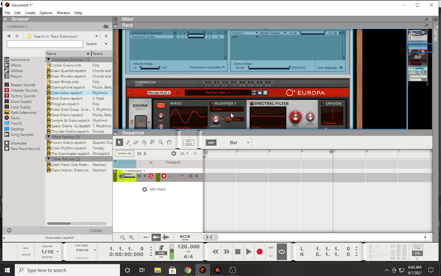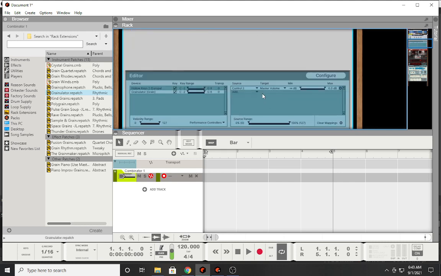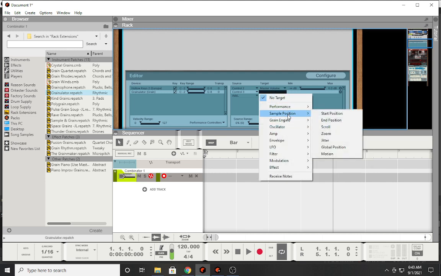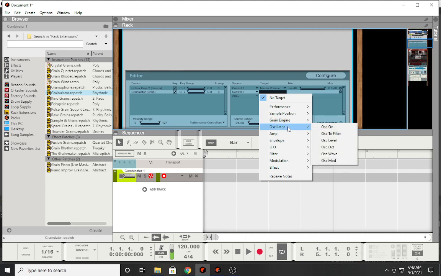And likewise, I can take another knob and let's go back. I want to use control 3 and let's say I want to find the filters. FFT size oscillator. There we go.